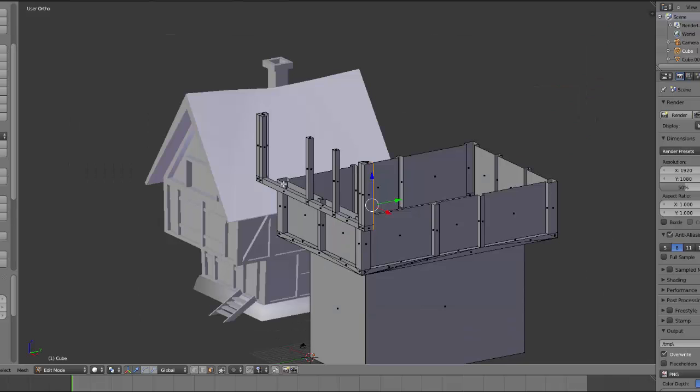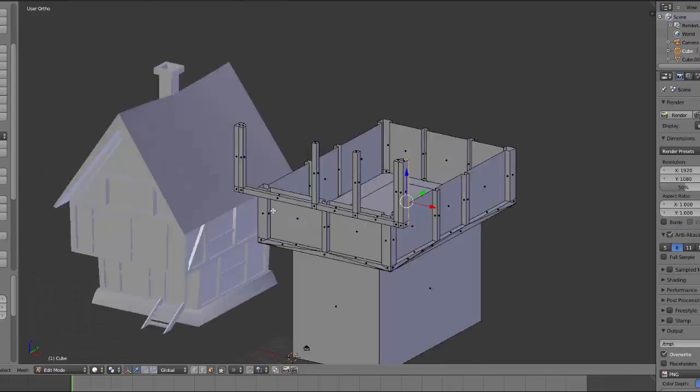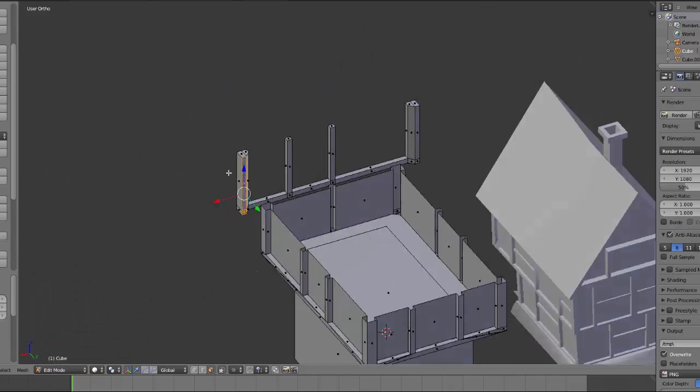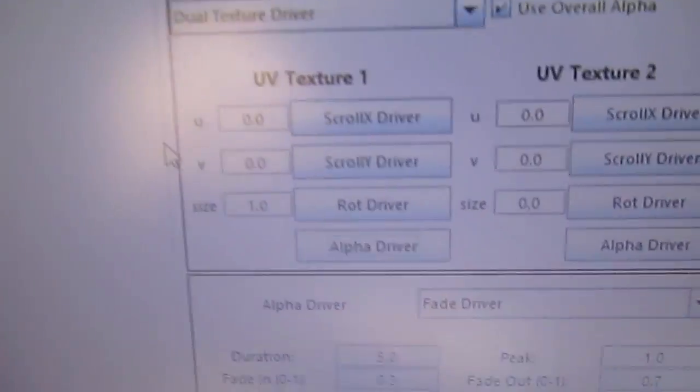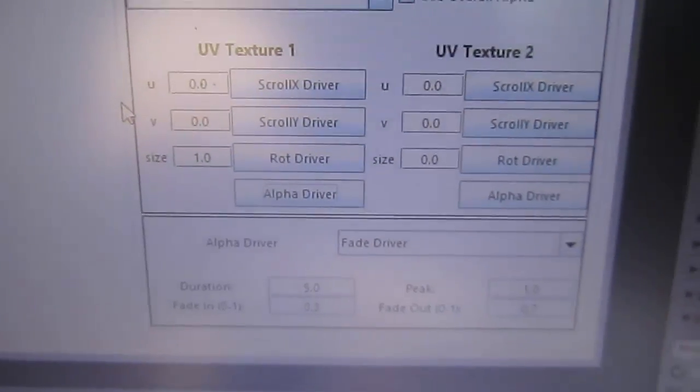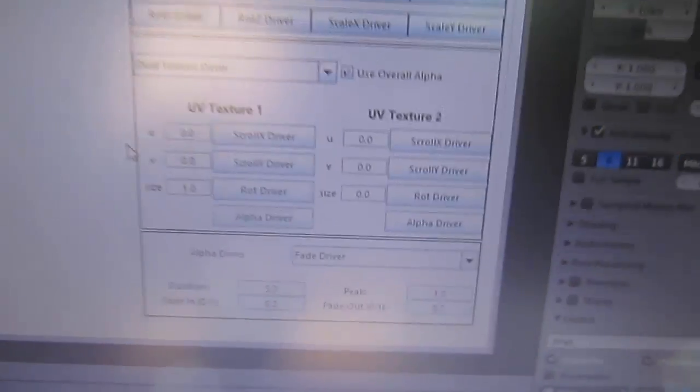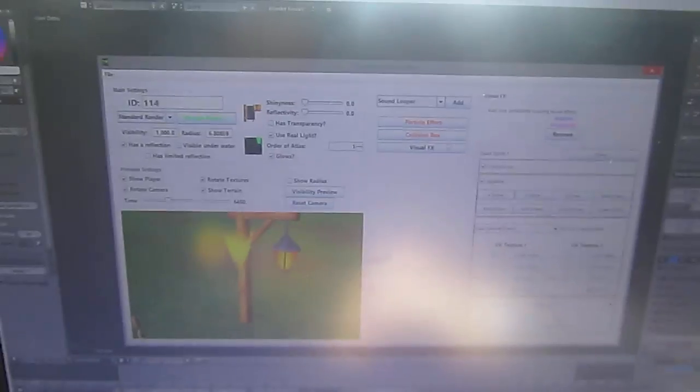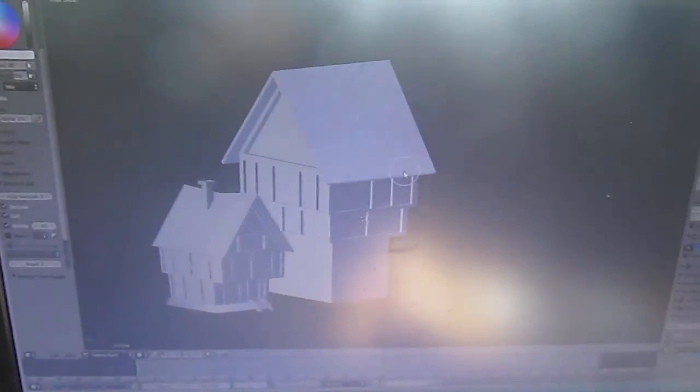And now I'm just taking a quick break, and I'm getting on with the tavern model that I'm trying to make this week. So I'm just finishing off for the morning. I'm just about to go for a run, but I added in a new driver to the effect editing stuff, which is this fade driver, which allows you to fade in and out a value. Also, I went back and did a bit more with the model, which is coming along fairly nicely. It doesn't quite look like that yet, but it's getting there slowly.